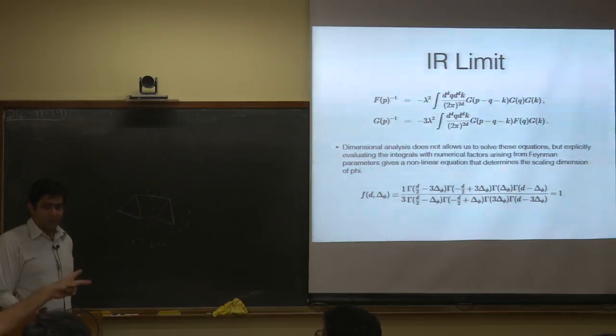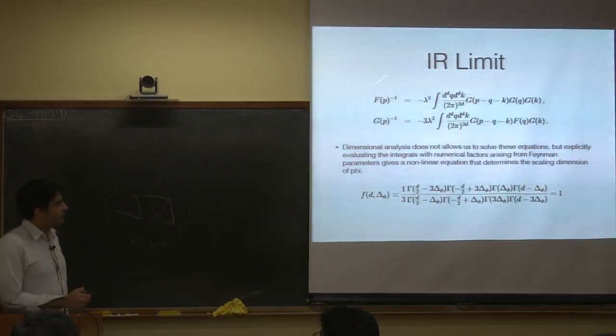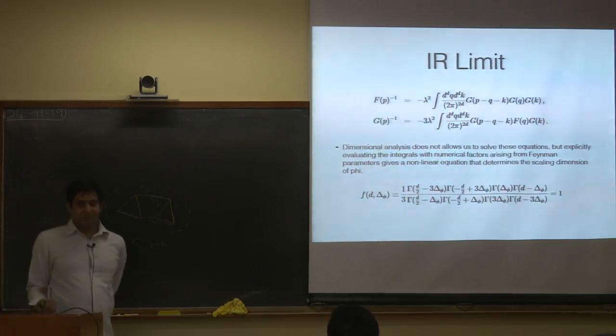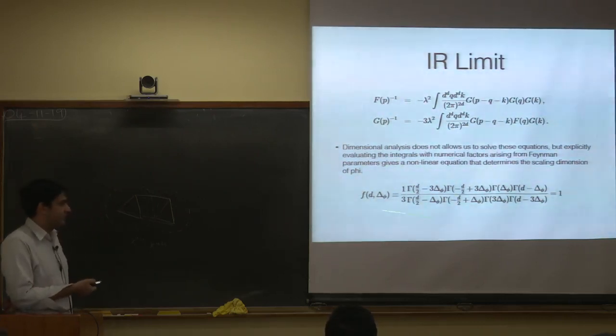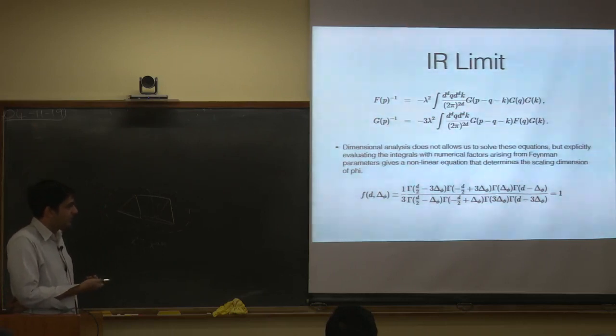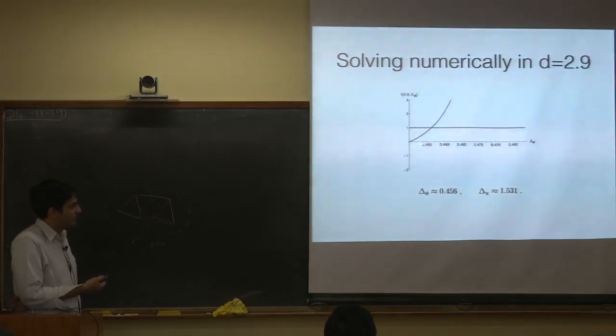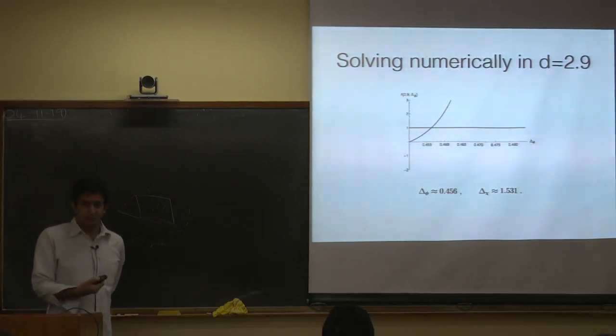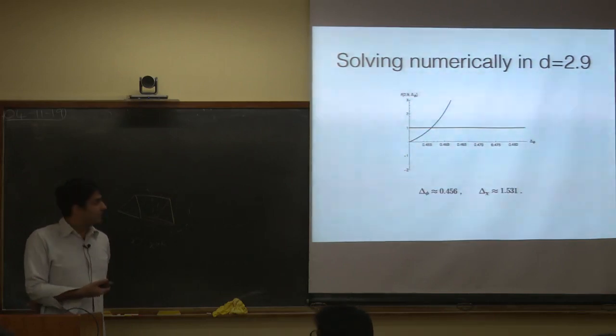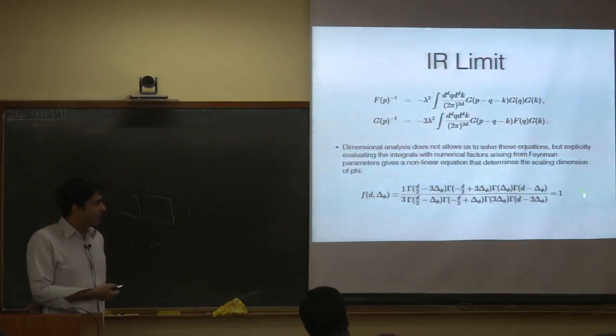So you have two variables, and you've got two equations. You do dimensional analysis, you get the two equations, but these two equations are the same, and you have two unknowns, which are delta phi and delta chi. So even the power is not obvious until you solve it. You have to do this integral, get an equation like this, and then you plot it. This range is the allowed range, and say in 2.9 you can find a dimension you like. You are not guaranteed to have an intersection in that range. I mean numerically, that you have a solution.